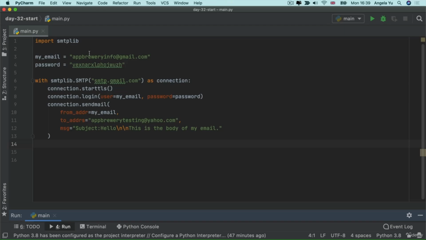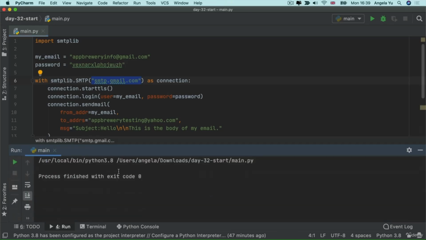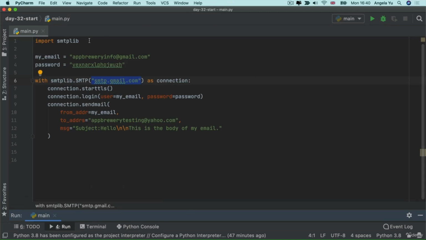Now, there's quite a few things here that are prone to errors, especially given that we're typing a lot of things in plain text, like our email, our password, and a bunch of things. So if you're getting errors when you're running your code, or if it's not doing what you expect it to, make sure that you've checked against all of these strings and it's actually what you expected it to be.